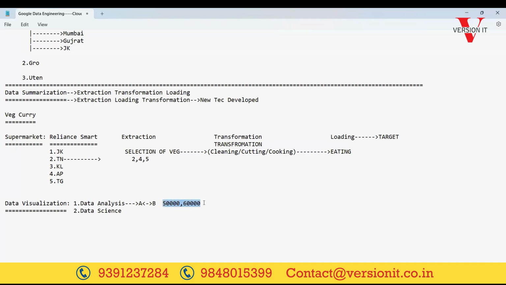First day minus the second day, or second day minus the first day, whatever you do, you will get the difference here. Am I right? So to rule out the difference, we go with data analysis. But data science is where you require advanced techniques to analyze future data. What is that?